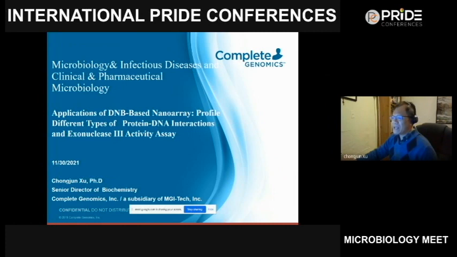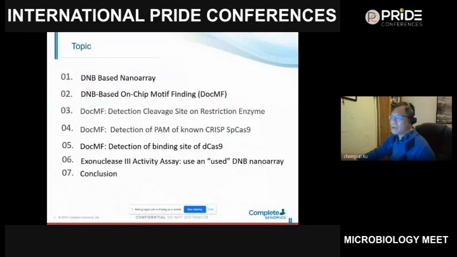The talk today is an introduction to the application of the DNB-based nano array, profiling different types of protein-DNA interactions, and using this DNB-based nano array to do the Exo III activity assay. I'm going to introduce the DNB-based nano array, and also use it to do motif finding, which we call DocMF.